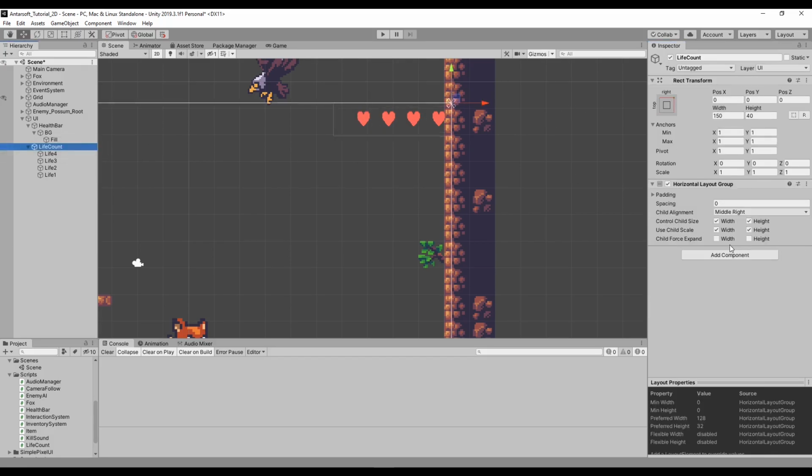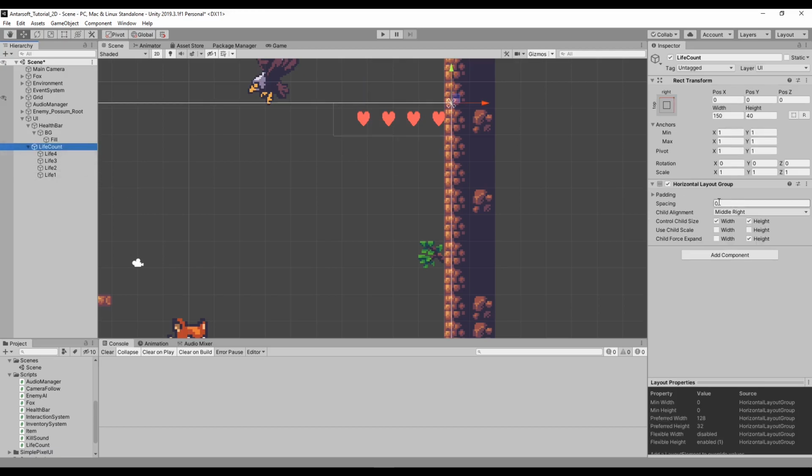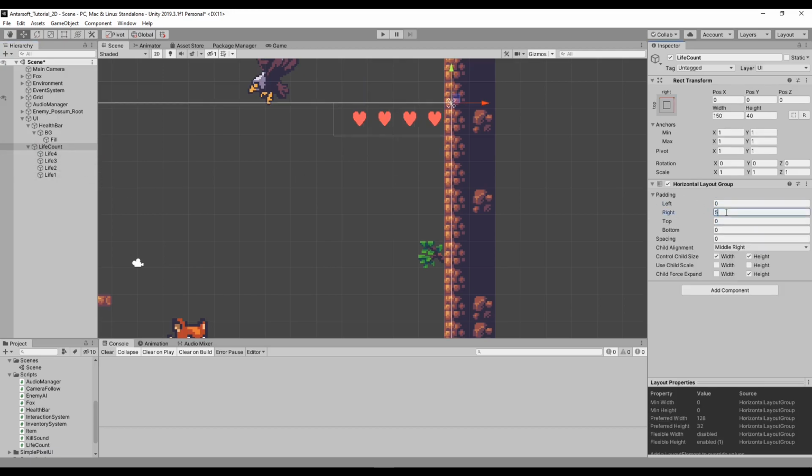I think that's fine. So we're going to have to disable the force child expand. We don't want it to expand, maybe vertically but not horizontally, because when you click this, it expands to the whole area. So let's make this disabled. And as soon as we lose a life, again, if you want to make paddings, you can add paddings in here, so you can have multiple things in here. So right now it's fine.